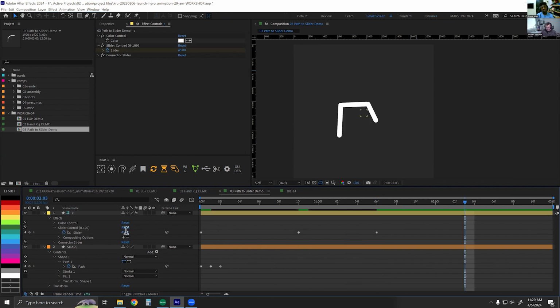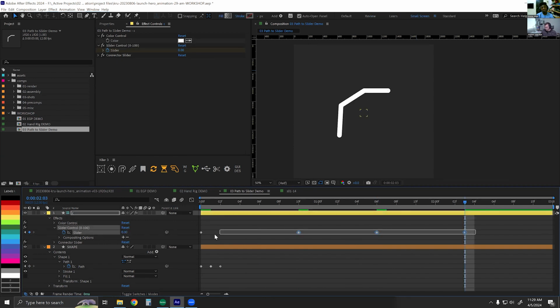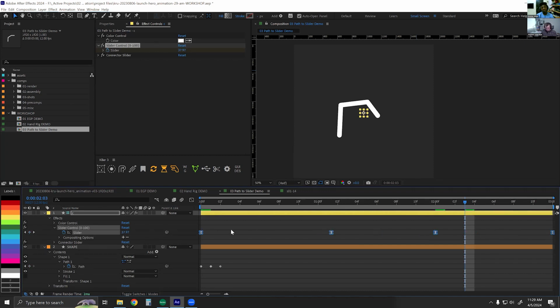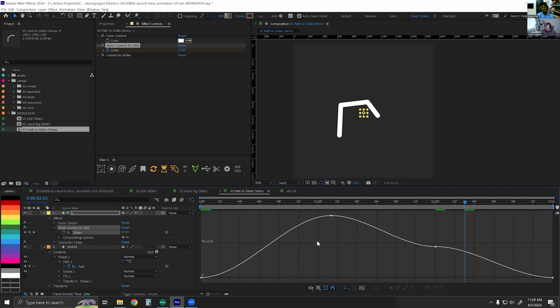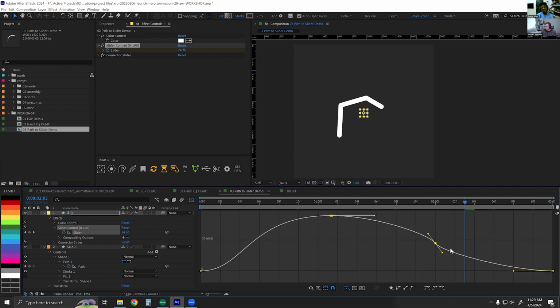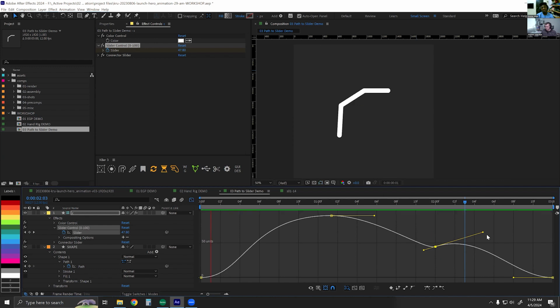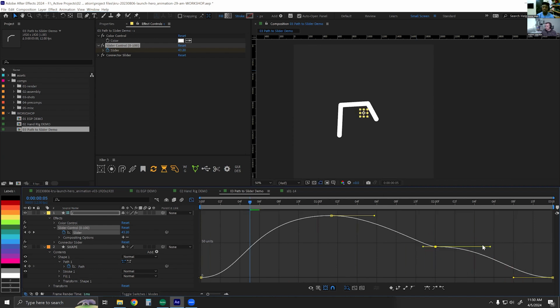We'll put 45, and we'll just put one more value here, 0, and we'll select all our keyframes, drag it to the end, hit F9 and go into our graph editor. And now maybe we do something like this. Maybe like this. And now we're able to accomplish a path animation that would be a little bit more difficult to do if it was locked to the path property.